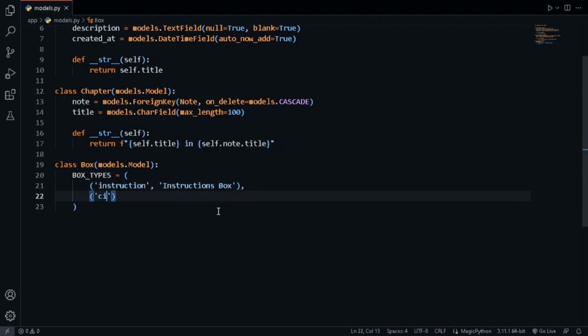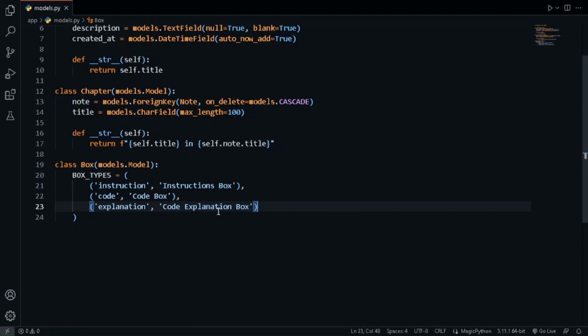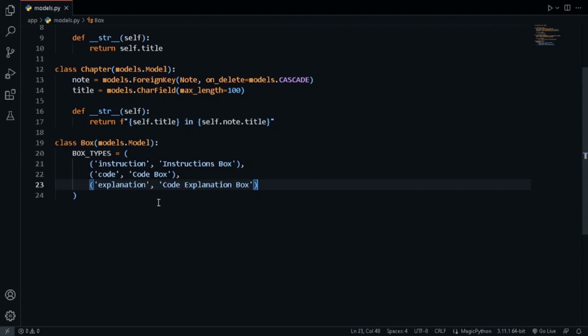Then we have code, which is the second box, and then it will be the code box. And also we have the explanation box, code explanation box. So we have three boxes created in the box_types variable.